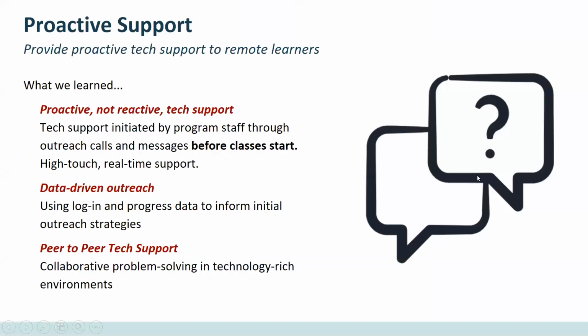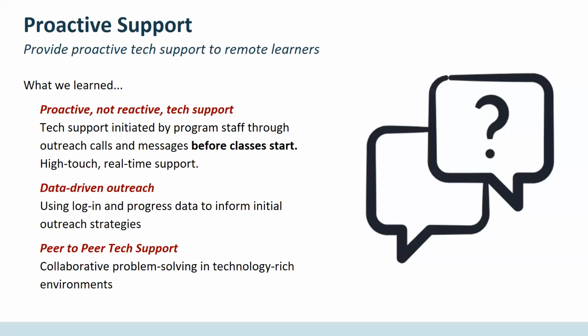So what we learned from our work with the National Immigration Forum, one of the things that was so important was this idea of proactive support. So rather than providing tech support that is reactive, responding to questions from students, responding to technical issues that arise, the team provided proactive tech support, which looked like outreach to students before classes started.